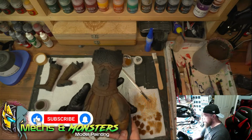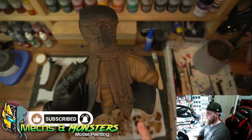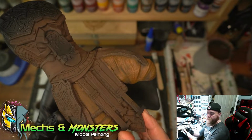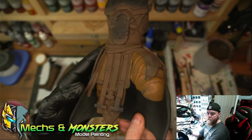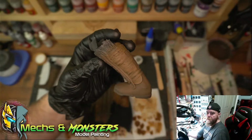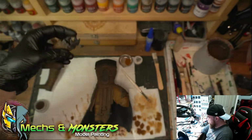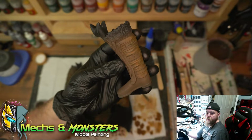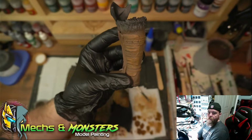Okay, now we've gone over the flat earth. You can see how it's ended up. So I've just done the raised areas. Again, where the cracking is, I've lightly dry brushed over that so I can keep that cracking effect. Okay, same with the legs. I went with the chaps on the sides. Just highlighted a little bit of stippling, bit of dry brushing, just to catch those raised edges. And the same with the belt, there and there.